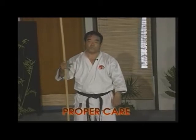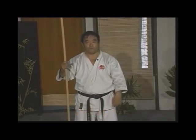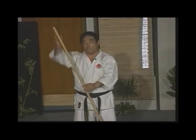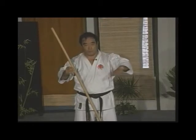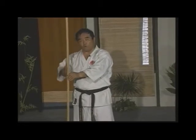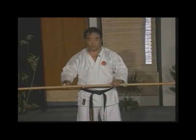Now, a few things. First, take care of the bo. Number one, make sure you don't put them against the wall like this. You will be long ones, bend them. So make sure you're straight against the wall, straight, or even place flat on the floor.